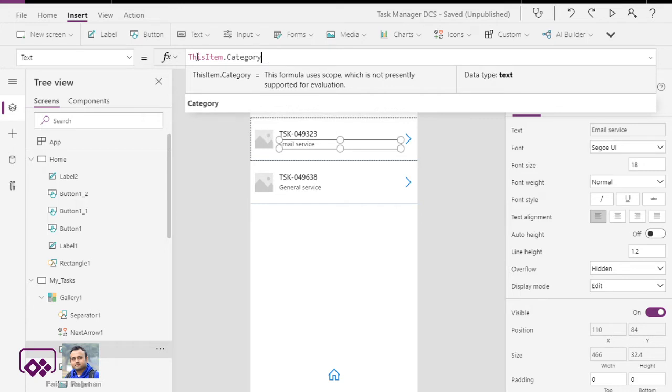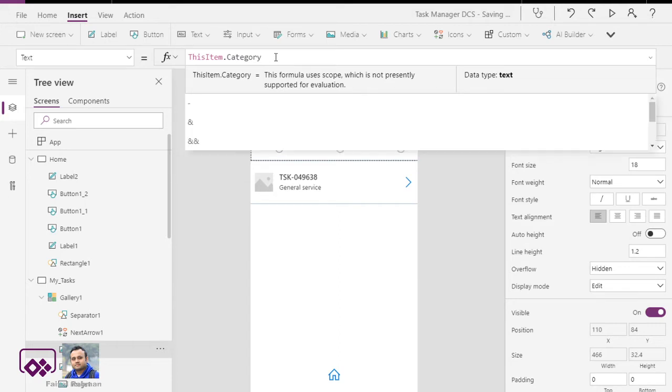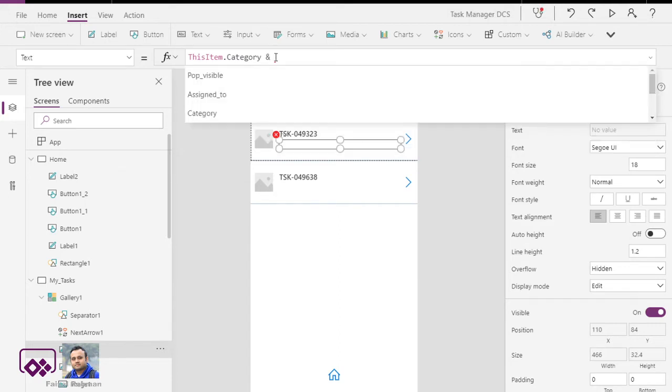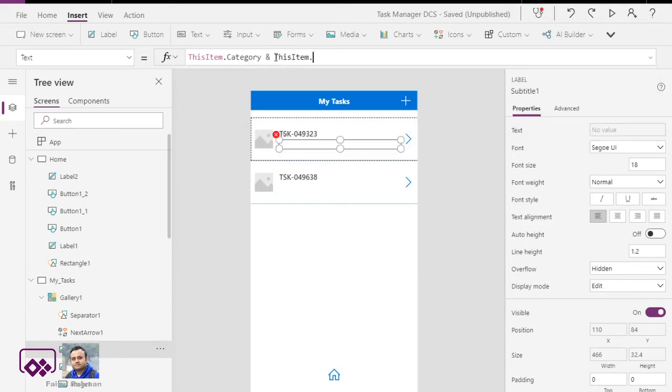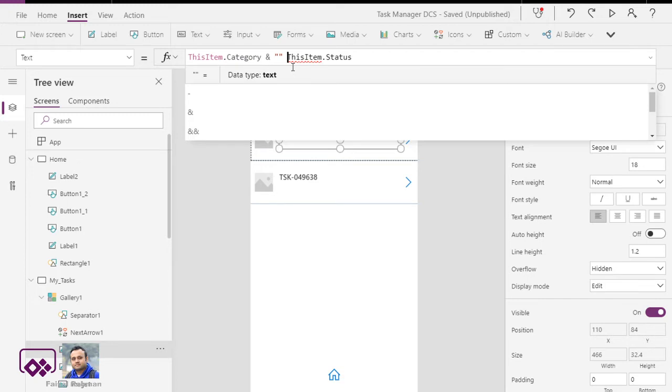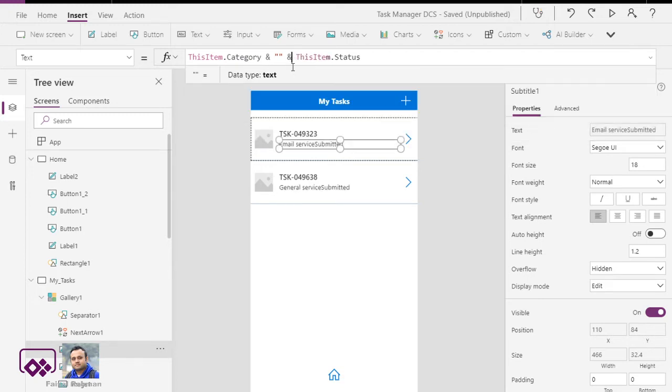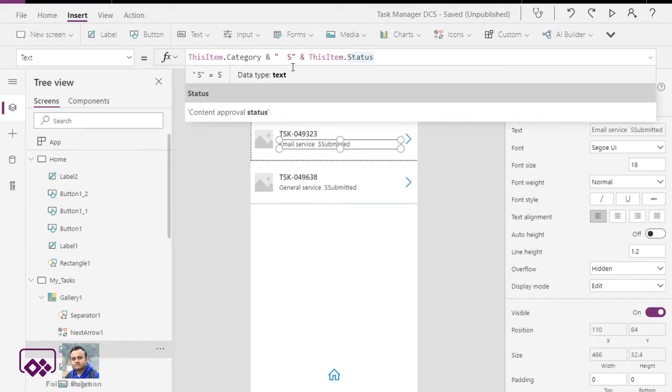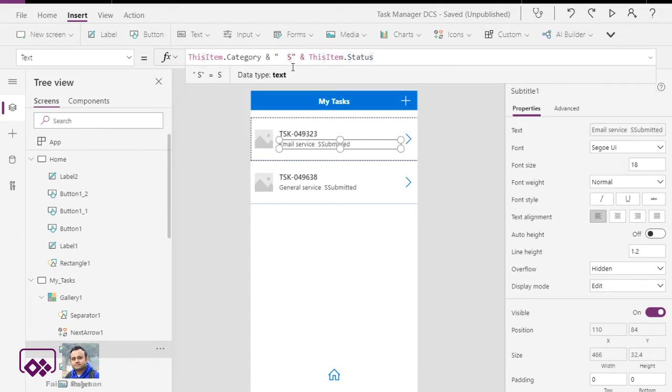Let's select the formula bar, and from there we can add this item dot status, and you can see the status is here. We don't have any space here, so let's add some space. And to identify what this is, we can write something as a string.